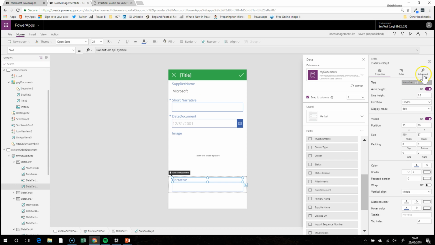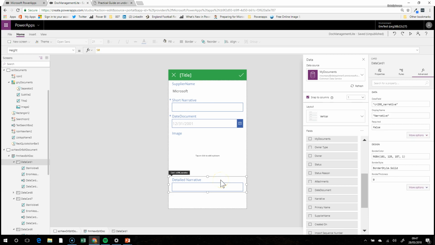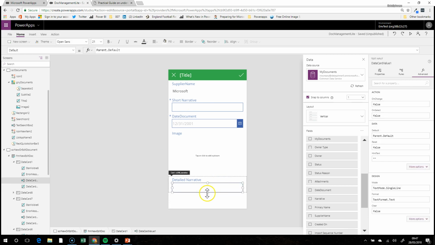So let's go onto the advanced, unlock to change properties, and call it detailed narrative.